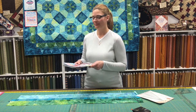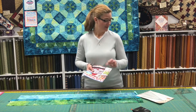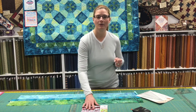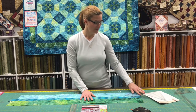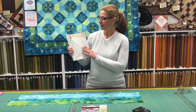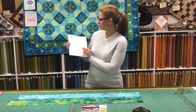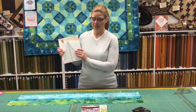Today I'm going to show you two shortcuts for the quilt that I found extremely helpful. The magazine gives you templates that you can print out or copy off and lay right onto your fabric, but when I made the quilt, I used the Kaleidoscope Ruler, and we have them as well.